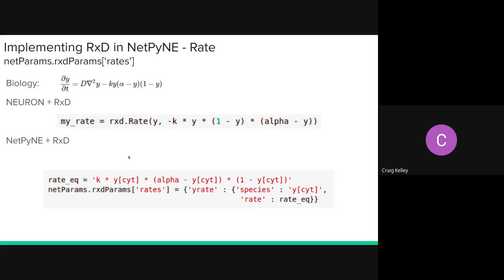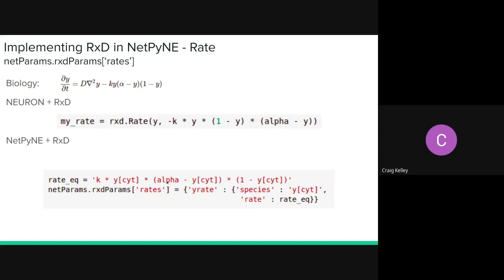So similarly, we can implement that in a string. The main difference to focus on here is that we're specifying in this string the region that the species Y lives in. So this Y bracket site shows up rather than just Y up here.